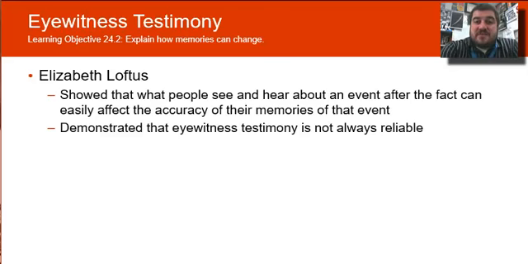And speaking of eyewitness testimony and false positives, Elizabeth Loftus is one of the most influential psychologists in the last 50 years. She's shown that people's memories can be altered and they're not accurate. And eyewitness testimony puts people away in jail for life in some instances. So is that right if eyewitness memory is prone to produce false positives? She has shown that what people see and hear about an event after the fact can affect the accuracy of their memories of that event.